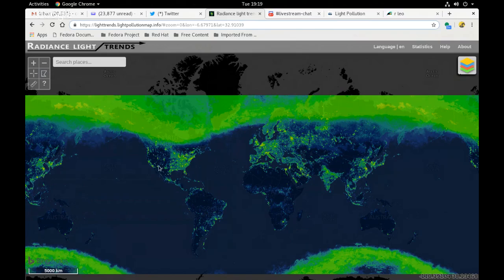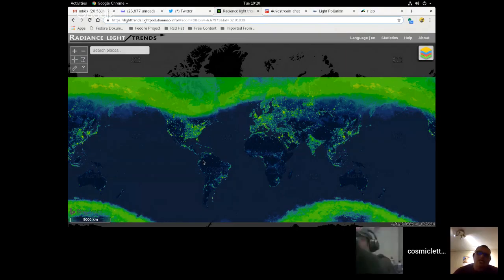The American West is pretty dark, pretty dark. Almost all of South America is pretty darn dark, right? You see the eastern half of the United States. Look at that. That's just one big ball of green there.